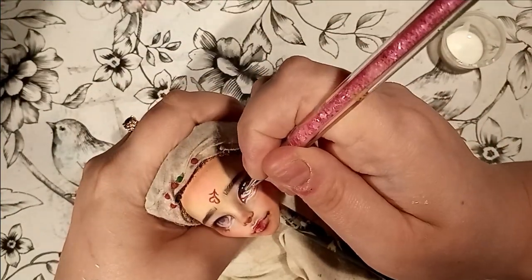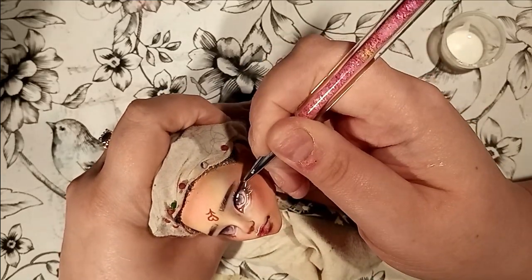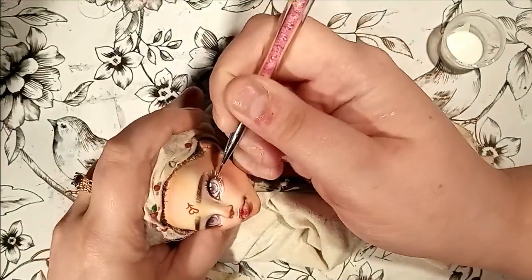After I am done with the white, I do the same but with black paint. Both are slightly watered down mixes and I'm using a very fine nail art brush for this task. Breathing is optional.